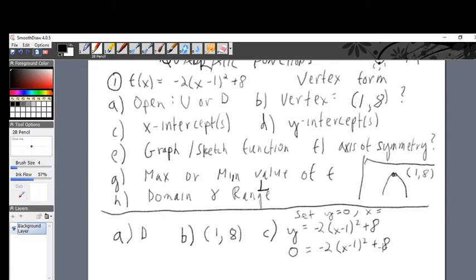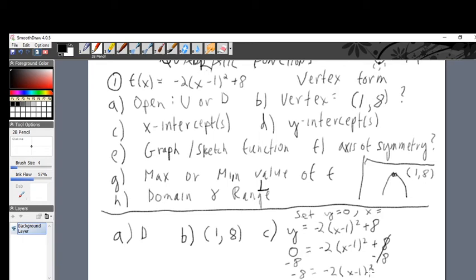So what do you do in a situation like this? You've got to get rid of that plus 8, all this junk surrounding the x. So that 8 has to go. Subtract 8 on the right, subtract 8 on the left. When this is over, this becomes -8, and this becomes -2 times (x minus 1) squared.